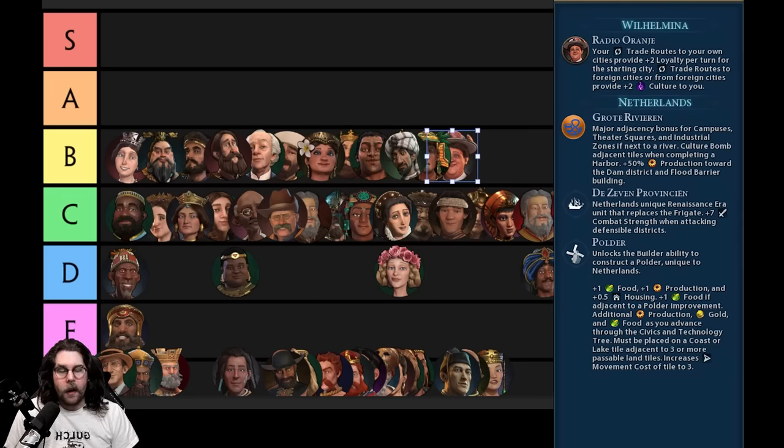But her ability to get extra adjacency bonuses next to rivers is actually pretty crazy. You can get some really high adjacency campuses and industrial zones and commercial hubs if you build them in little triangles next to your city center on a river, and a lot of the time she spawns on rivers next to mountains, so you can get like plus five campuses, plus four IZs, and plus six commercial hubs really easily on a river next to your city center. So I think she's really good.